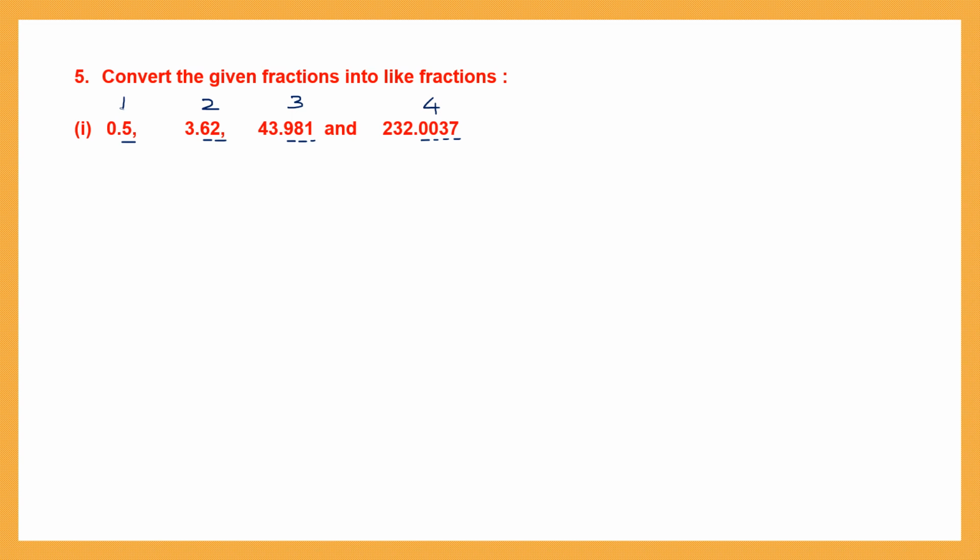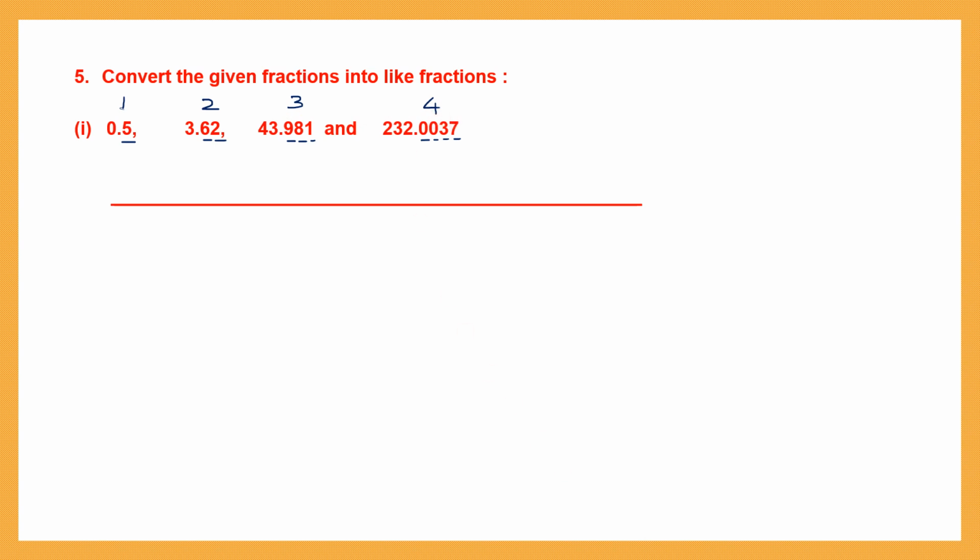So they're all different decimal fractions because they have different decimal places. So such decimal fractions are called unlike decimals. Now here the question is, we have to change them to like decimal fractions. Now how can we do that? We have to look for the one with the highest number of decimal places, and that is 4. So we have to see that the other three decimal numbers also have 4 decimal places.